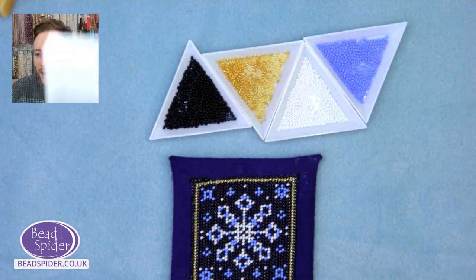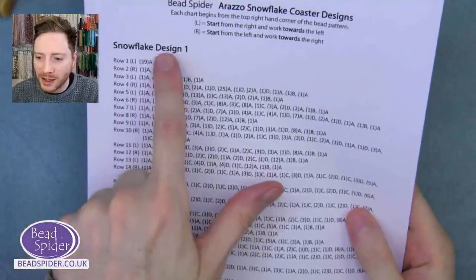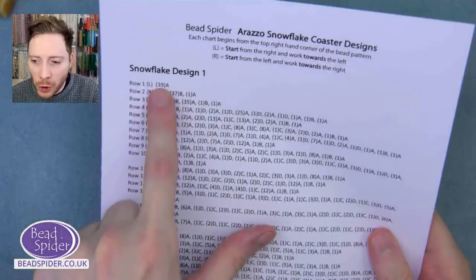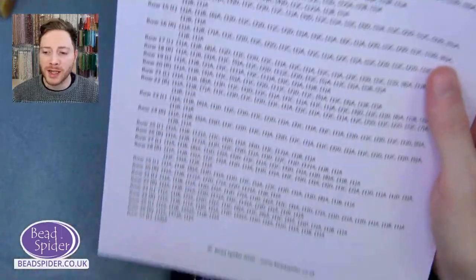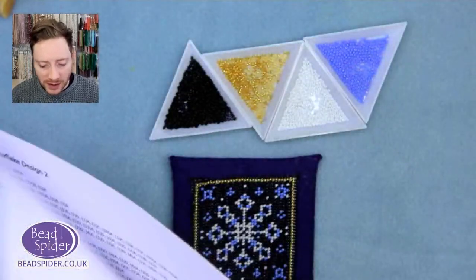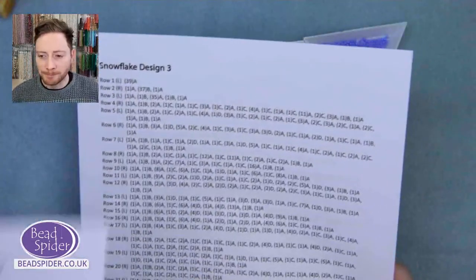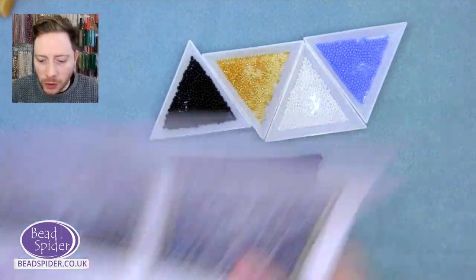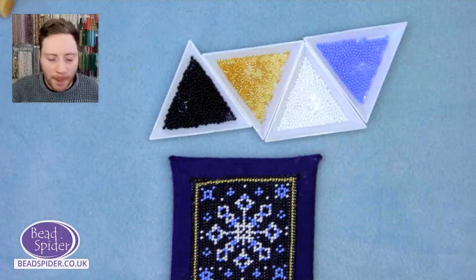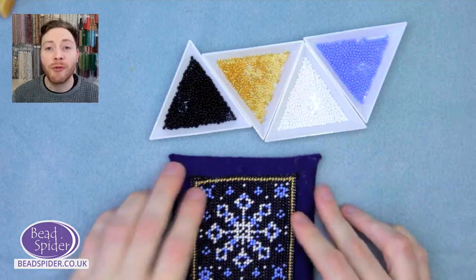Plus you will also get your word chart, which shows you the entire process. So snowflake design, it tells you here 39 of color A in row one, and so on, all the way down. It covers the entire process for each of the four designs. Today I'm going to show you design number three. So this is the little word chart I'm going to need. I'm going to be showing you this design here at the bottom. Jermaine's already started a little bit for me. And as always, I will be using Arazzo backing fabric. But let's talk a little bit about Arazzo first.